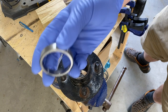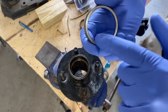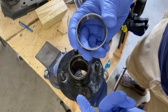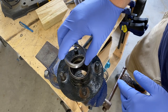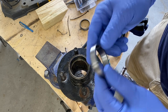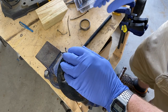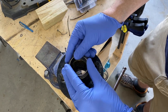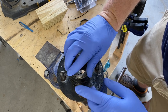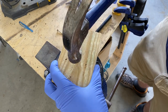For the next step we're going to put the new racer in. Make sure you put the flat surface down with the beveled side facing up — you never want to put it in reverse, that is a pain to get out. The lip inside the hub is where this portion of the racer will rest. You want it to go in uniform, so be careful not to get it sideways or it'll jam inside the hub. Take a block of wood and a hammer and give it some solid taps in the middle.